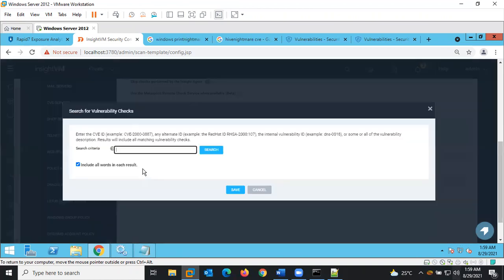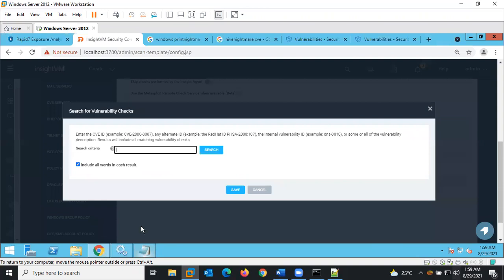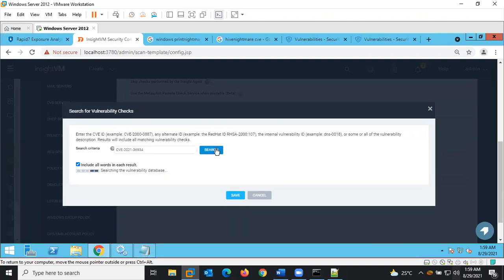Then I'll click add checks, guys. At this point, I'm going to copy some of the CVEs and paste them here in search. It takes some time to search for them, and after searching, you add them.